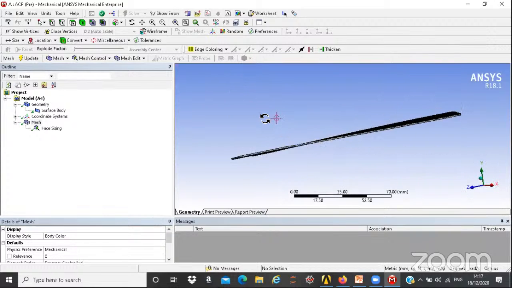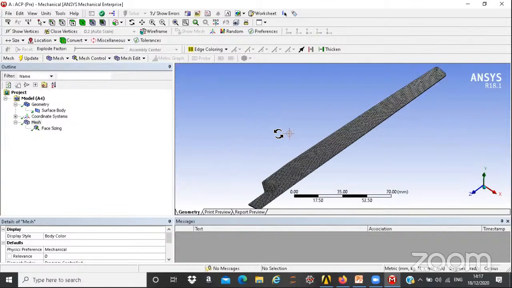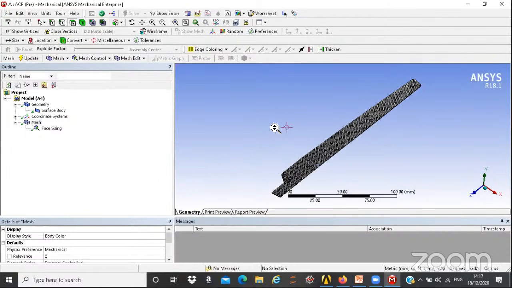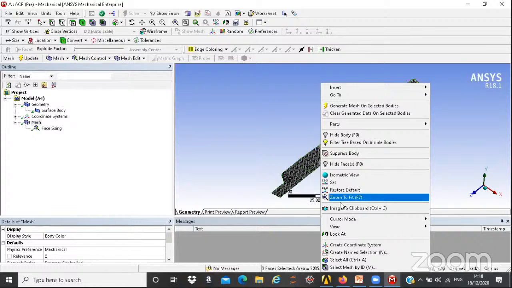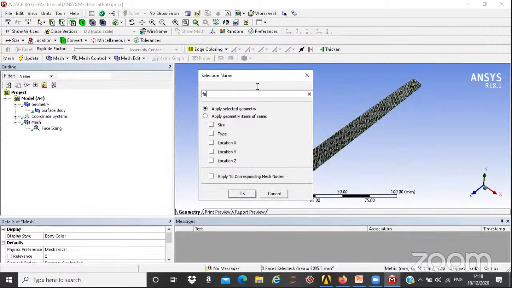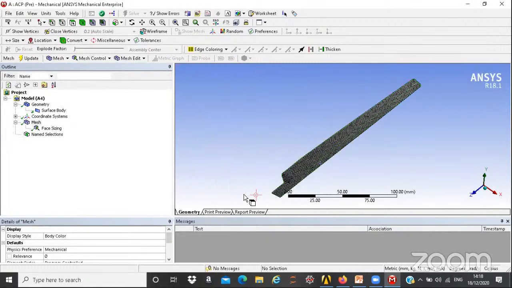You can see the body, the blade. So what we need to do, we need to define the name of each and every section in the blade. So for that, I'm going to give a name selection. Here you can see the four cubes. One is point, vertex, or else edge, and surface and body. So I'm going to select surface here. So click on all surfaces. We have three surfaces. Using control, click on three surfaces and right click on that. At the bottom you will find create name selection. So here I will give the name as face and click OK.